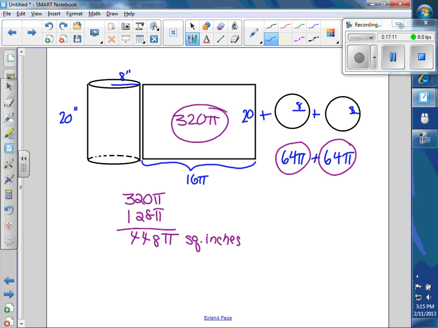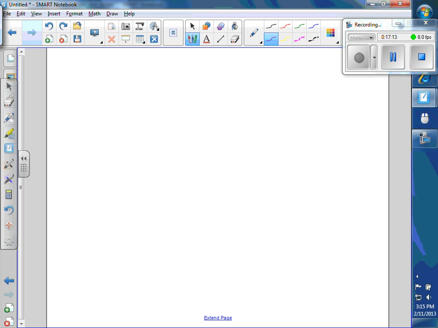Okay? So what about the cone? This is a big bonus question. It's hard to think about, but think about a cone for a minute. When you unfold it, here's your cone. It's not a very good cone. It's not a semicircle. It's actually a sector. It's just a different sector.